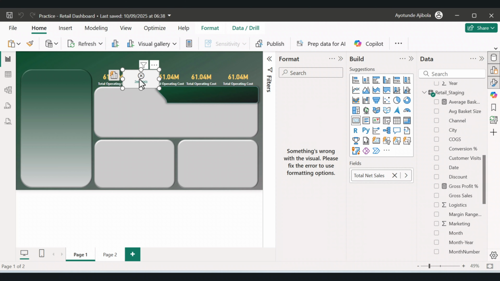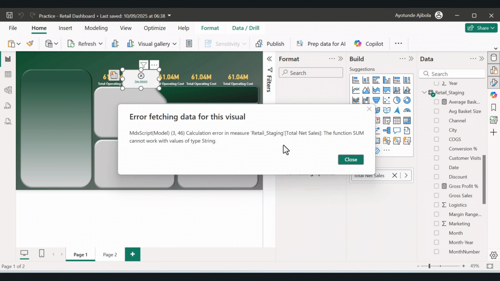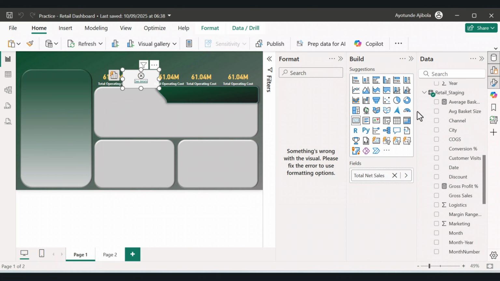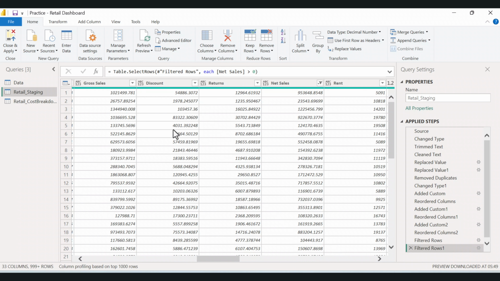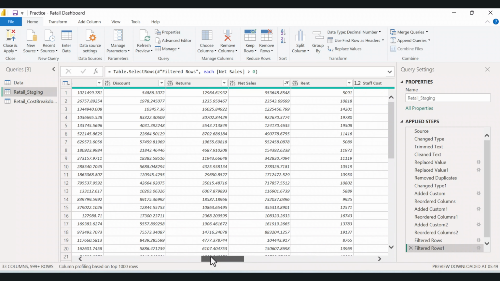If you're getting this error, the sum function cannot work with values of type string, it means we are trying to add a text field. We're going to have this fixed in Power Query. So right-click on your table, Edit Query. We're going to have this fixed in Power Query by having net sales, profit, and operating cost converted to decimals.